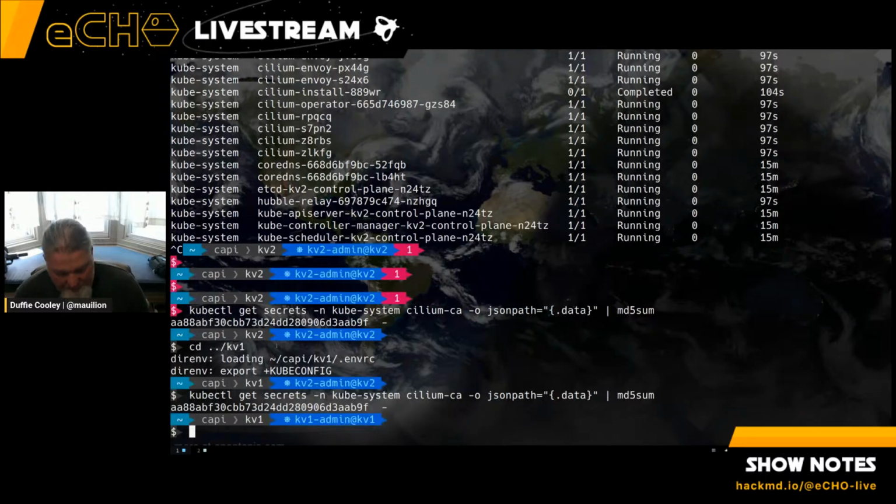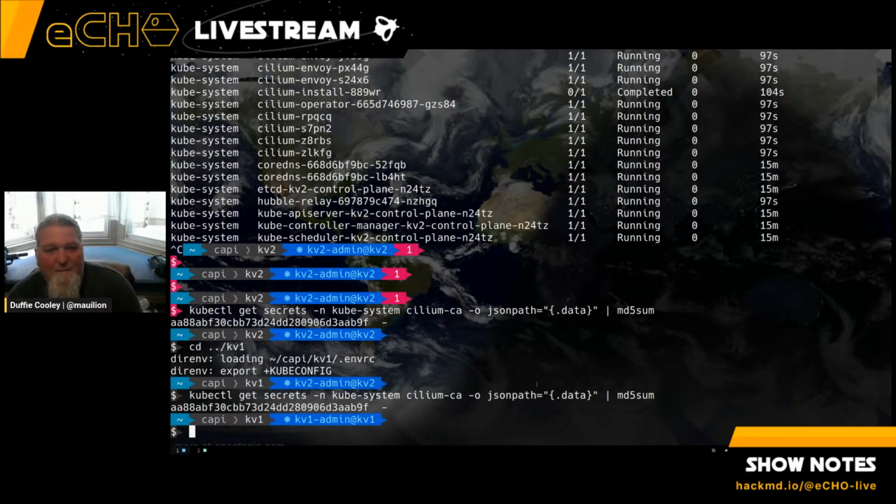If we wanted to do this with Cert Manager, for example, I could absolutely do this with Cert Manager. It would just take a little bit more work. There's actually not even a requirement that the CAs be the same, or the issuers be the same. There could be an issuer on both sides. It's just that when it comes to validating the incoming client certificate in the mTLS model, the incoming client certificate from KV1 talking to KV2 needs to have a CA to validate that client certificate against.